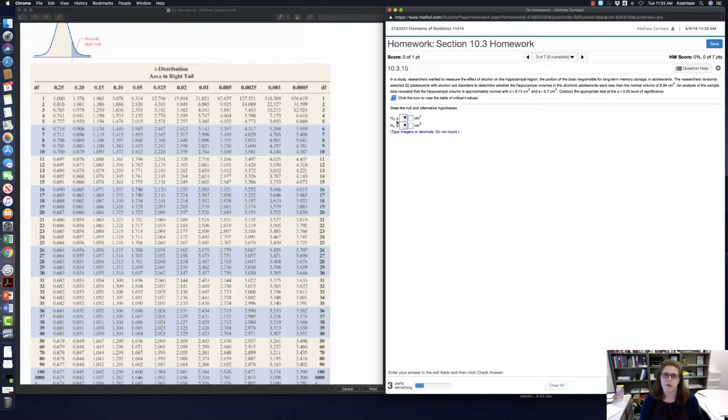So if we go through this test, we are testing a mean. It has a mean value here listed as x bar. So we are dealing with means here, also standard deviation is only associated with means. So our null hypothesis is always going to be equals, and then we equal it to whatever we're testing against. So 8.94 is what we're testing against and what we have it equal to. Now our alternate hypothesis is what we actually think may be true. So we want to know if it's actually less than that 8.94.